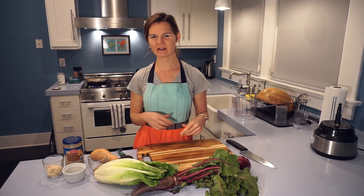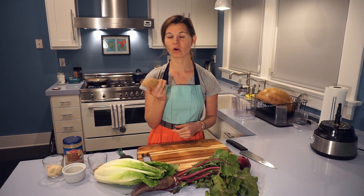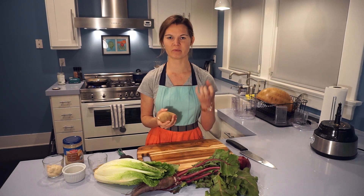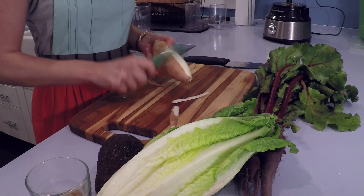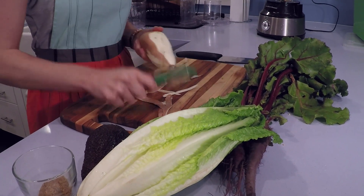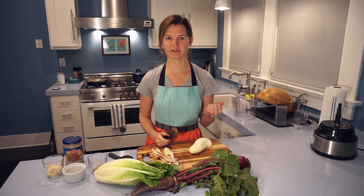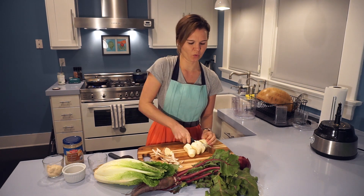Now that our cauliflower is steaming on the stove, the next step is to work with our sweet potato. You can use a yam or butternut squash as well — whatever your preference is. Usually I'd leave the skin on an organic sweet potato for extra nutrient density, but for this recipe we need it to be really pliable, so I'm going to peel it. On a true sweet potato the flesh is white, while yams or purple sweet potatoes will give you different colors. We're steaming the pieces — it's a quicker prep than roasting.